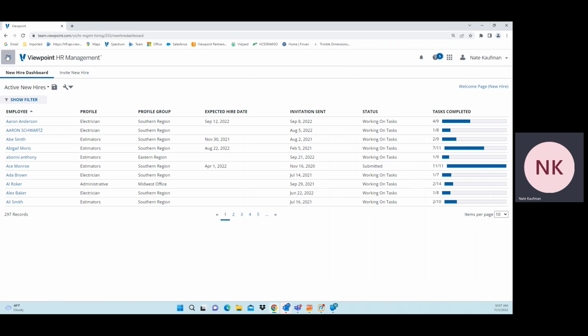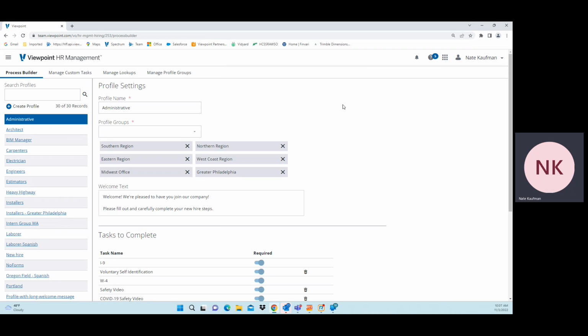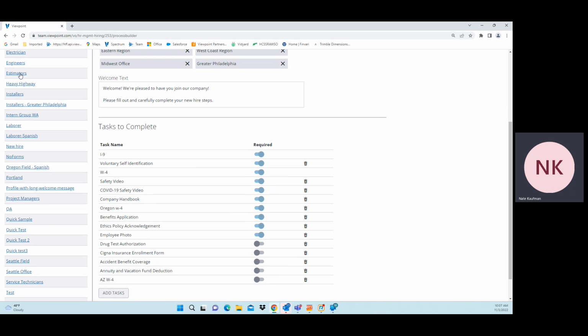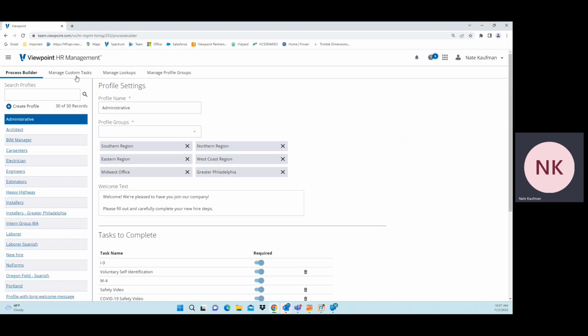The other things that are here, so if I went to HR management, you saw the new hire dashboard. The hiring setup is pretty simple, where we're going to, again, decide the profile groups, which are the regions, the companies, the divisions, could be one, could be many, and what kind of text we would want to send out. And then obviously we're going to have a whole lot of different types of documents that you maybe create. They could be form fillable PDFs. They could be ones that you create yourselves. They could be links to things like videos, your call, and you can define if things are supposed to be required, not required, and so forth. Very simple to set up, very simple to use, very simple to manage.